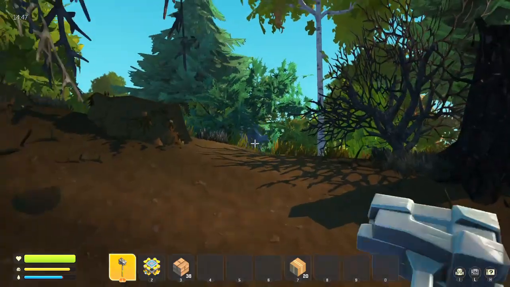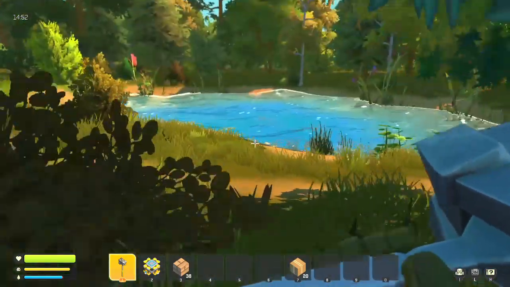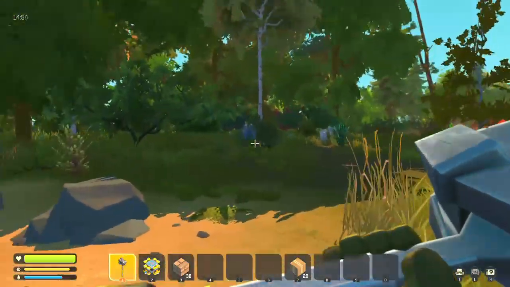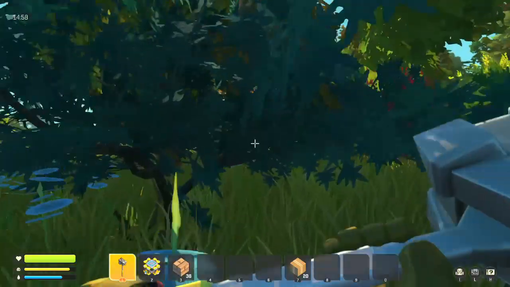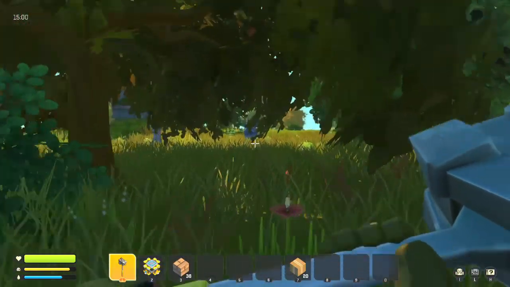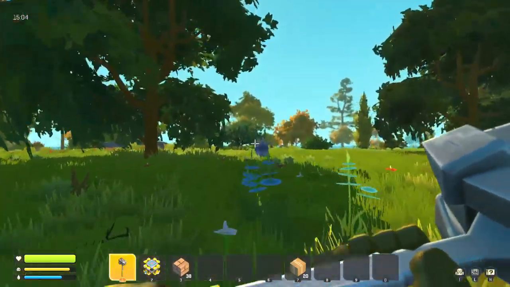Hey, get back here. Why are you running? Get back here. Submit to your defeat. Come back here. He's gonna lead me on a wild goose chase, except it's a wild cow chase. That's stone. Interesting.